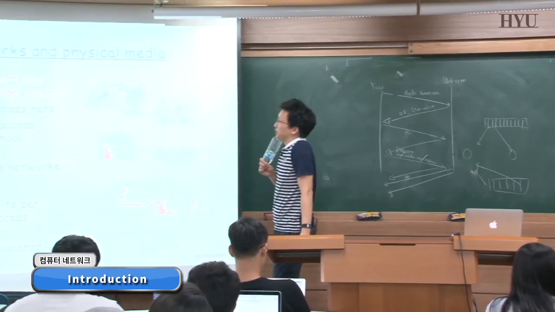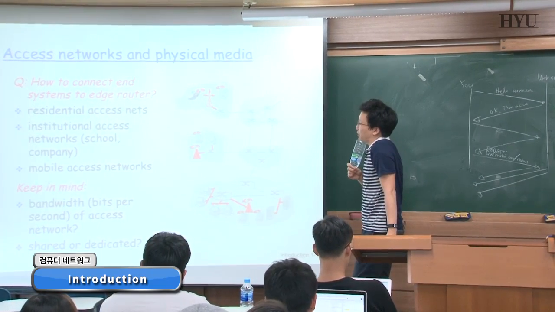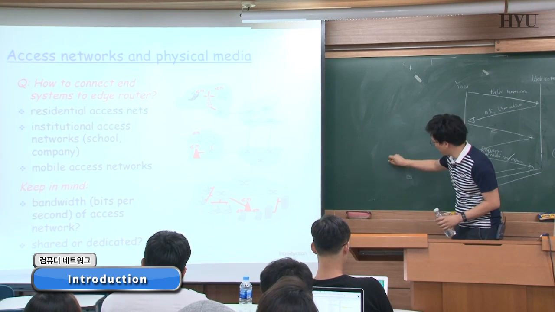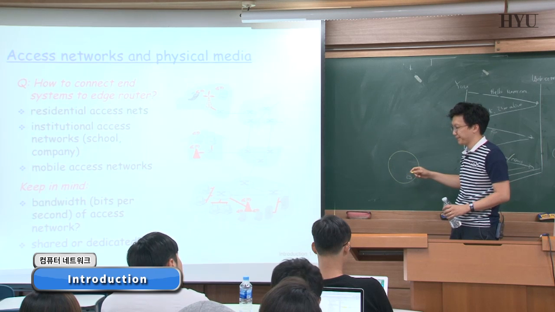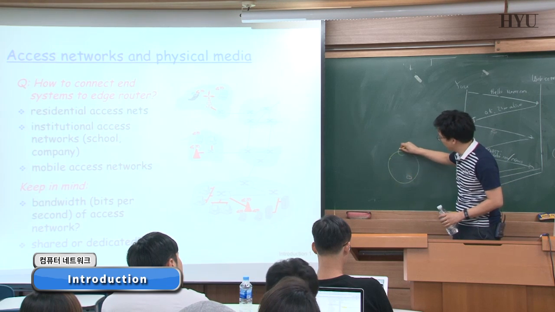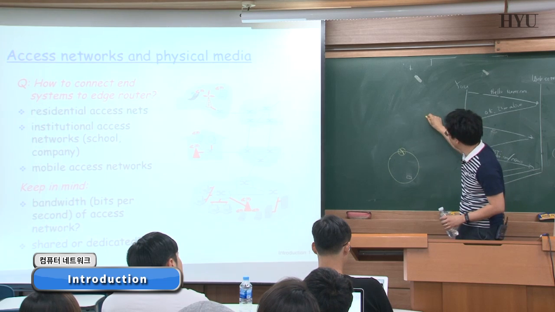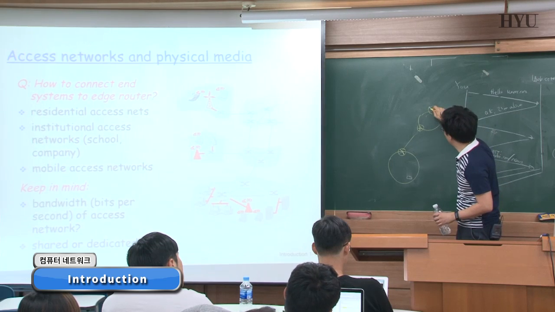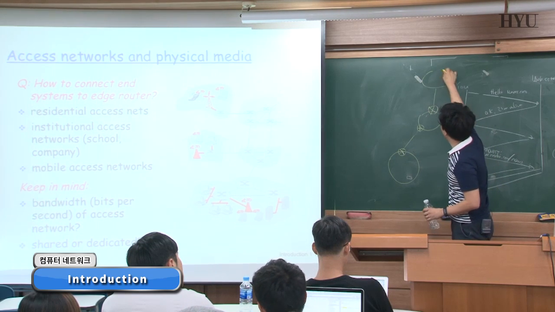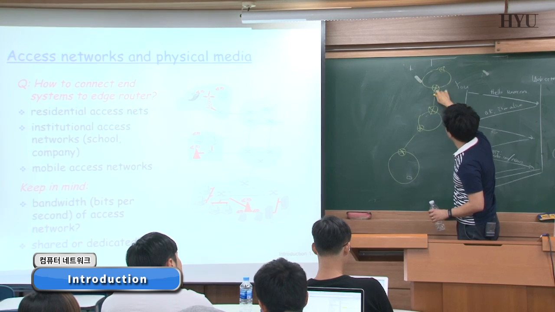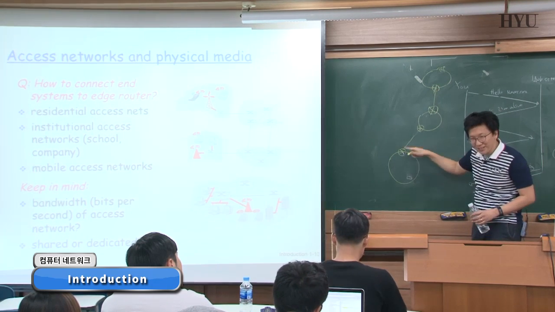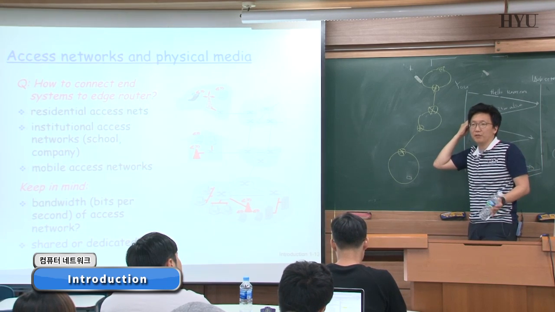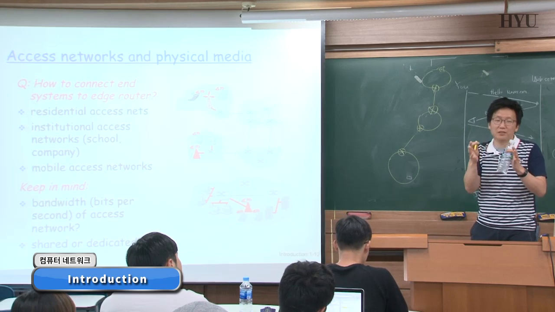Access network and physical media: how to connect the system to the edge routers. If I draw it, there's a device in the IT.BT building, a device to the Engineering Building 2, and a big device that goes outside to the global ISPs' routers. Here, we don't call this a router too much. We call it a switch, but we will discuss the difference between a router and a switch. Nowadays, though, they're almost combined.